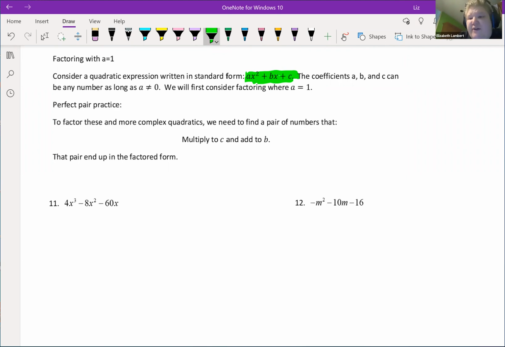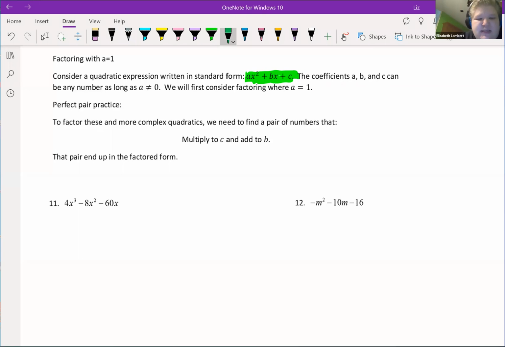Later, we are going to graph these and manipulate them and turn them into something that looks a little different. Then we'll be able to plot the vertex, plot the next, poof, and we get this beautiful graph. For right now, we're just going to factor them. These are not functions we can graph right now because these are not equations. These are just expressions, and we are just going to turn them into 2 binomials if they factor. Every once in a while, you get one that's prime. All right, so we're going to practice finding that perfect pair inside the problems.